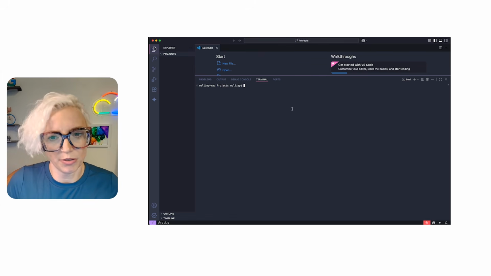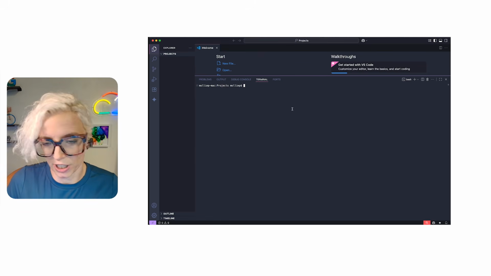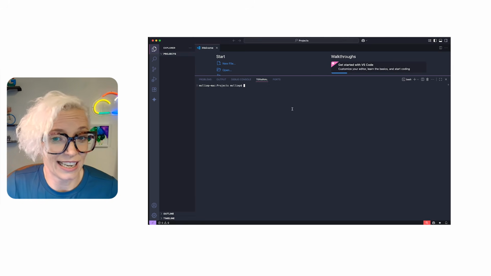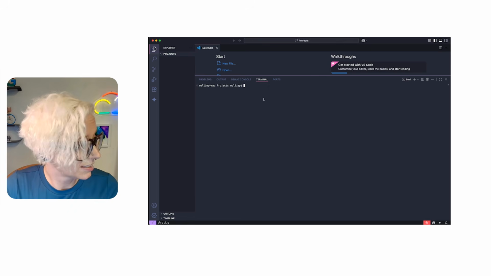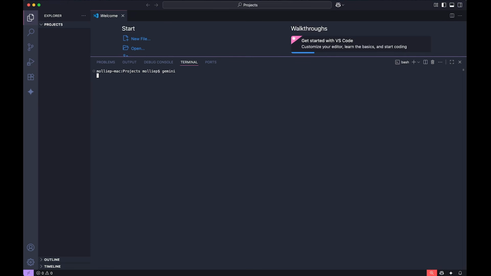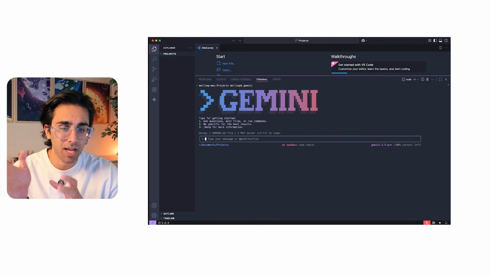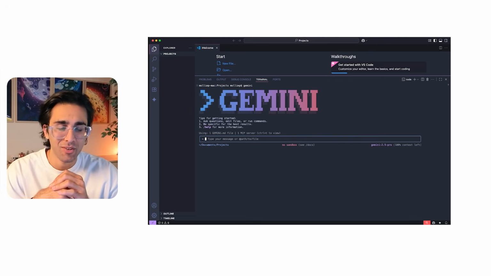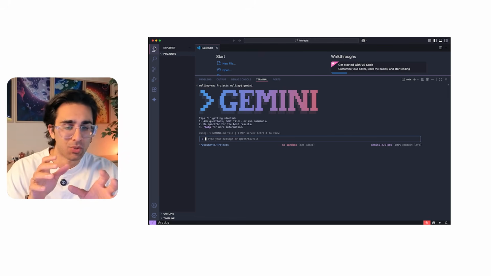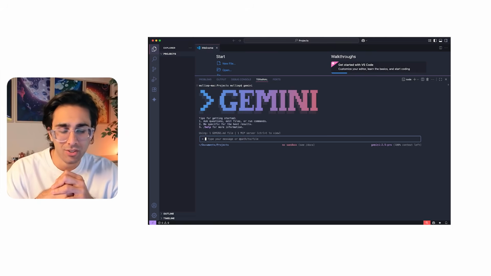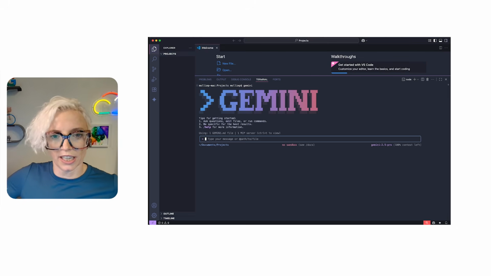Let's tackle a universal developer problem, which is onboarding onto a new code base. I think all of us have had to do this at some point. I'm going to show how the Gemini CLI can help speed up this onboarding process. Okay, code base exploration, that sounds pretty cool. I feel like this will also be a really good showcase for Gemini CLI's massive 1 million token context window. That's kind of the difference between asking questions about a single file versus maybe the entire architecture all at once. Yeah, totally.